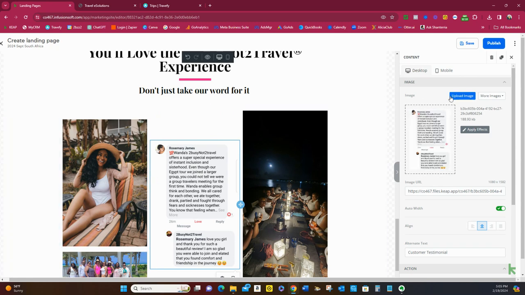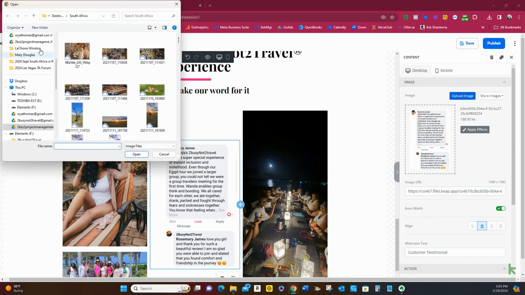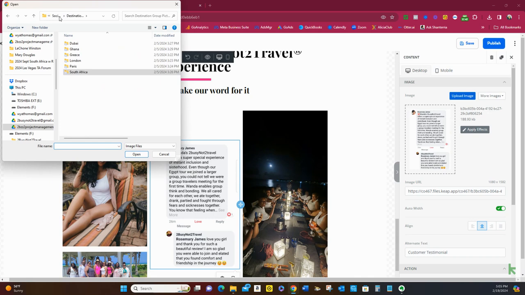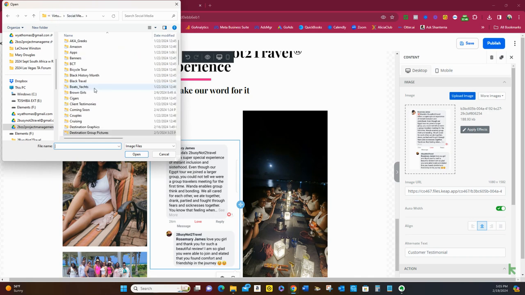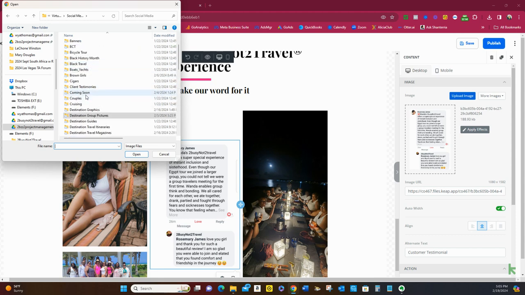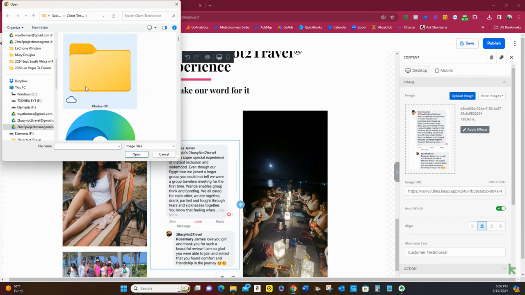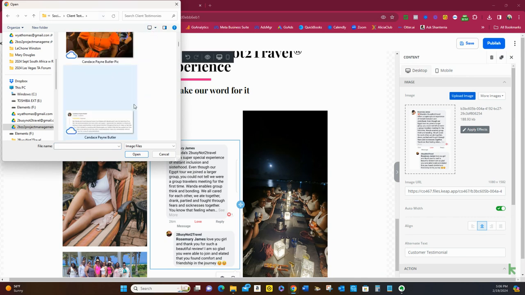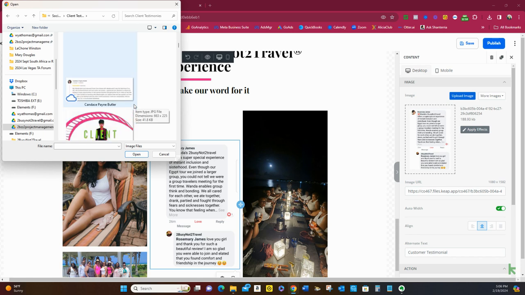As you see on the right-hand side where it says upload image, I'm going to click that. It's going to take me to where I can go to one of our drives and look for information that I can probably put in here. I'm going to go into one of our folders for our client testimonials and take a gander to see if by chance I have anything in here that's specific to a trip to South Africa.